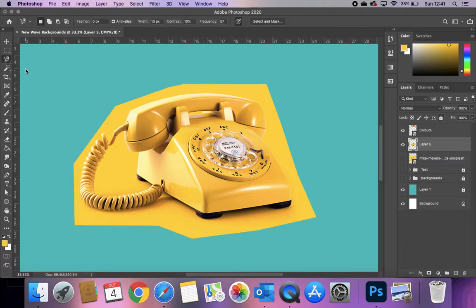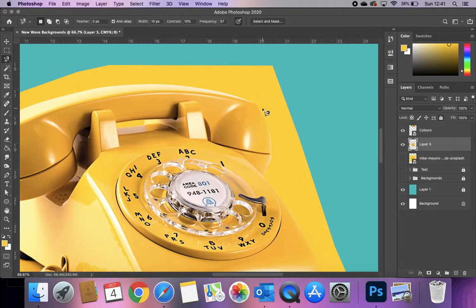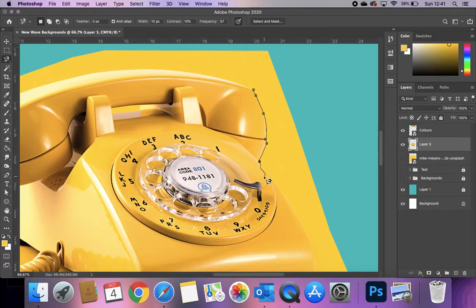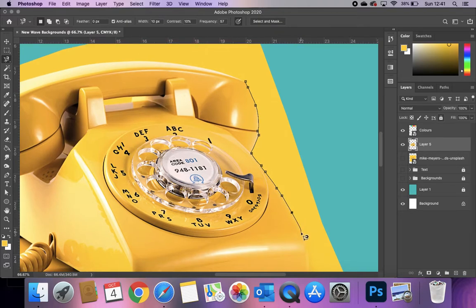So actually, if I zoom in, I'm going to start up here where it's a little bit easier and use my magnetic lasso. Now you can see it's magnetizing okay at the moment. You want to try and predict when it's going to go a bit weird, so you can see it's gone a bit weird there. So if I just try and get it back on track and click, that will remind it and say, I want you to be over here, sort yourself out. And that sort of locks it in place on that line there.